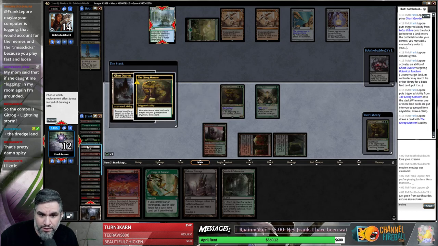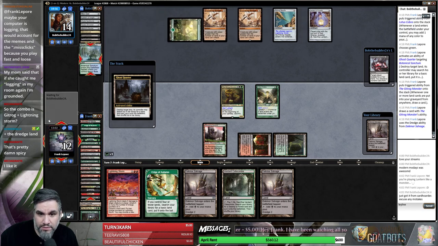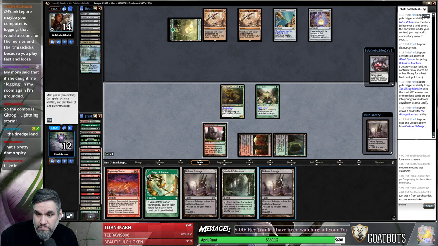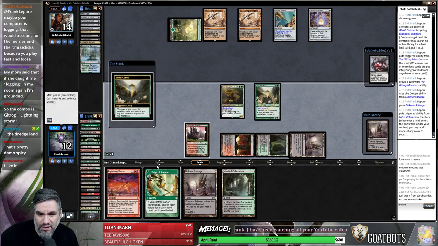We don't want another Gitrog Monster, so we're actually just going to Dakmor Salvage here because it will let us draw another card if we hit a land. We did not. Go Dakmor Salvage. Oh, that's not what we wanted to do. Actually, we can cycle this still. It doesn't really matter.